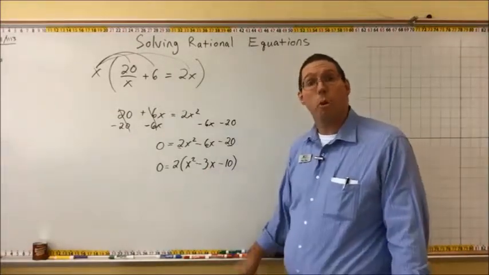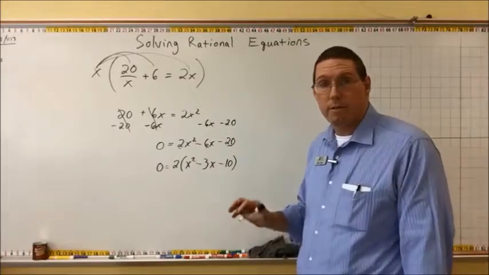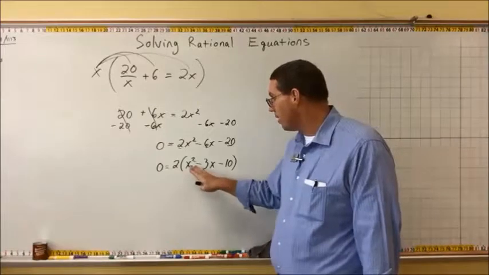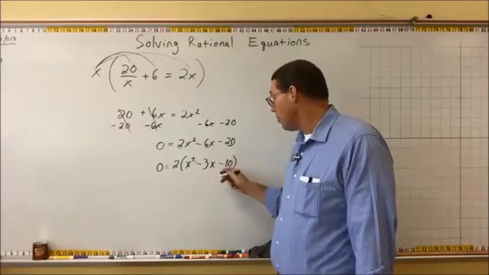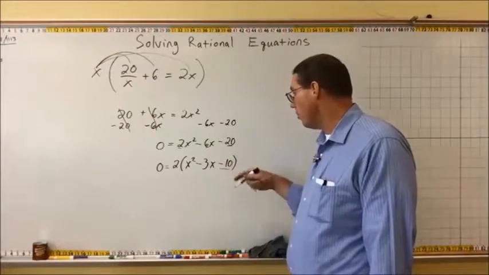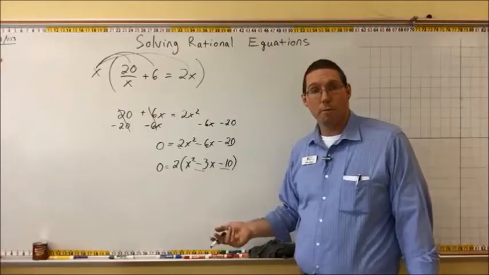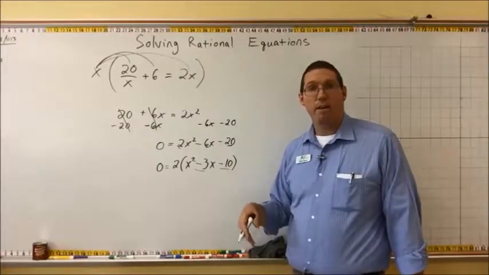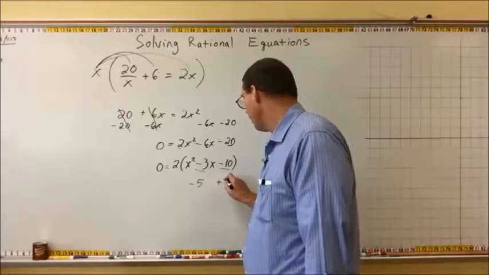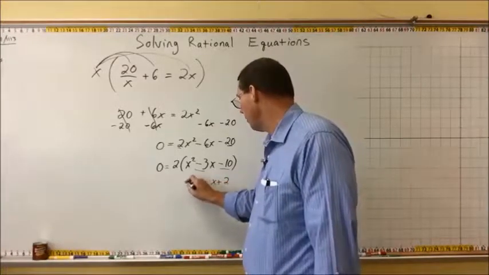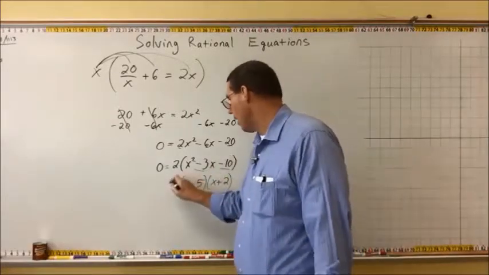You can also use the quadratic formula if you want to, but you have to use some technique, some method for identifying the zeros of this quadratic. Okay? Now, I'm going to use factoring because there are two numbers that multiply to negative 10 but add up to negative 3. And those two numbers are negative 5 and positive 2. So negative 5, positive 2. I'm going to put an x in front of each one of them, put parentheses around. So I've just factored this quadratic.